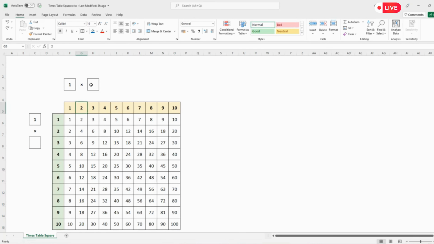So what's the point of this second box? Well, this is the multiplier, and it might be a bit confusing, this symbol, so it might not be the best thing to have used, but we'll have a look at that. This is going to be the stepper for all the following numbers. So if I put a number in there, it's going to simply step these up by the value here.